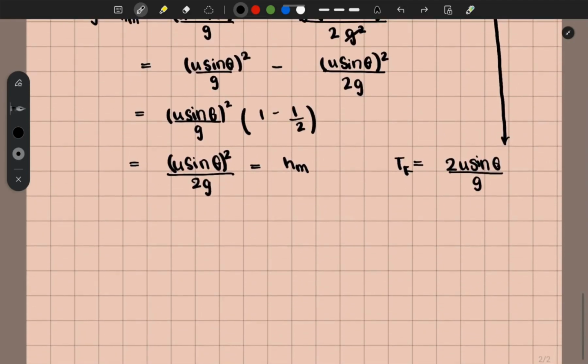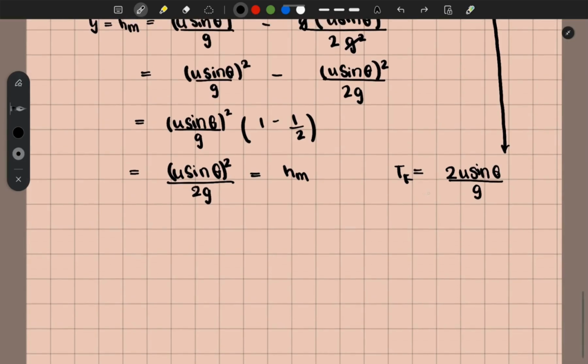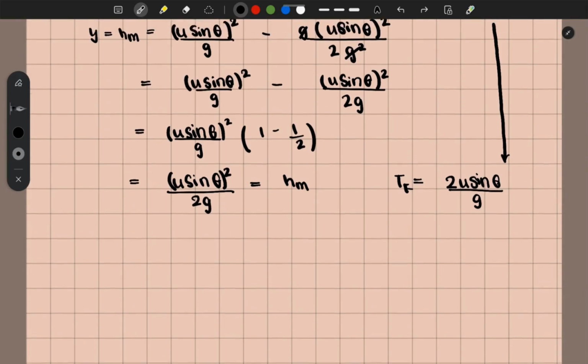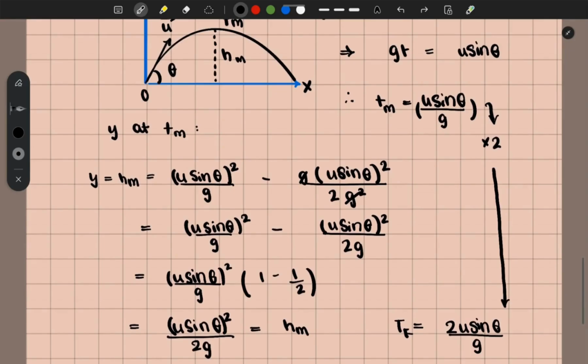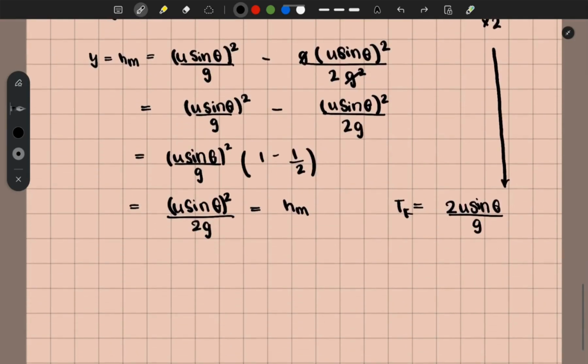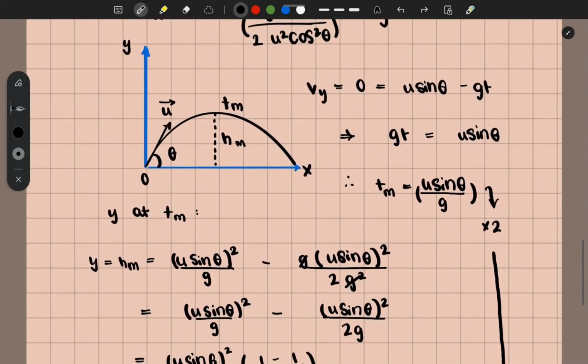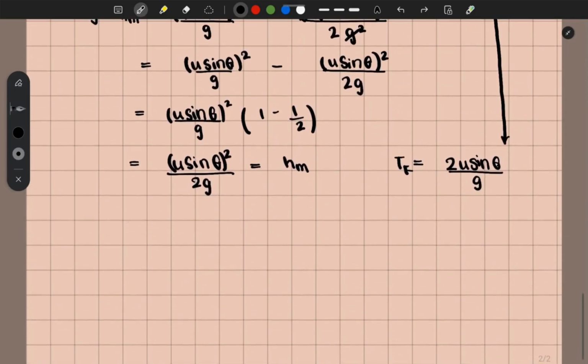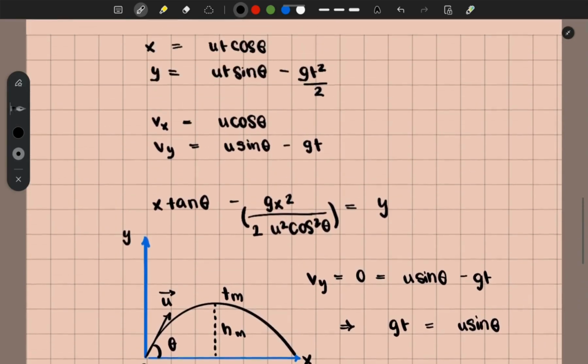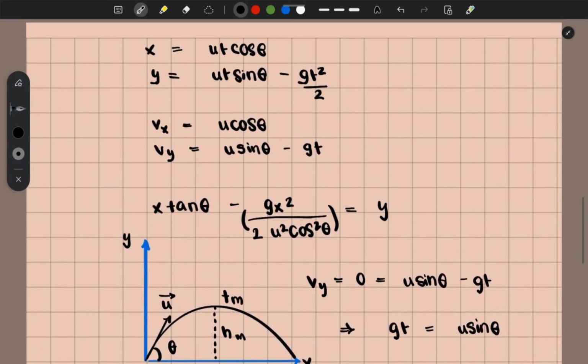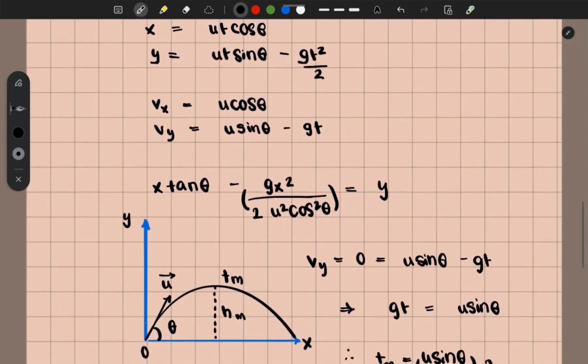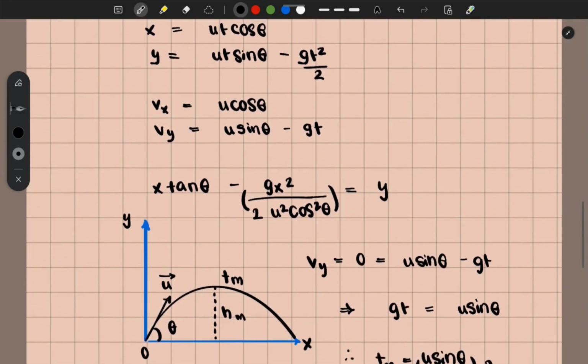Now, we have found the total time of flight of the projectile. We have found when it would be at its highest point. We have found what the highest point actually would be. All we need to find is how much distance it would actually travel, also known as the range. The range would be pretty simple here. It would simply be the position x at time tf, when the projectile has completed the entire course of its trajectory.